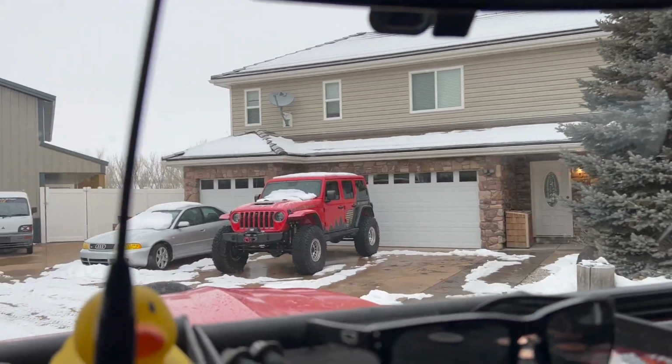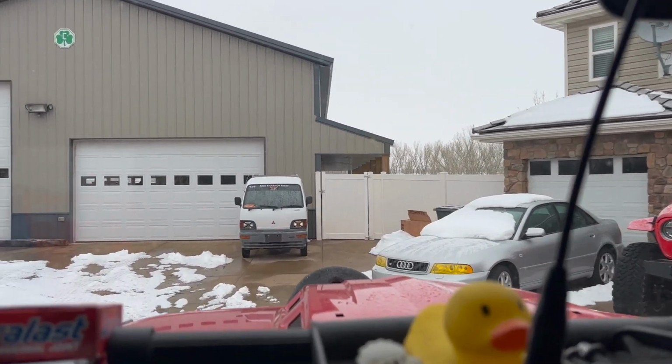This trip's kind of been a doozy, one thing after another, but it's happening after the trail or just before, and we're able to get things rocking and rolling before we do the meet and greet and hit the trails. We're going to get this fixed, and once we get the drive shaft out, we'll show you what we're talking about. AutoZone didn't have all of the exact U-joints I was looking for, but I think I got one that's going to work for us. It's supposed to fit what we have. That's all they had, so wish us luck. We'll keep you posted. And we made it to the daycare.